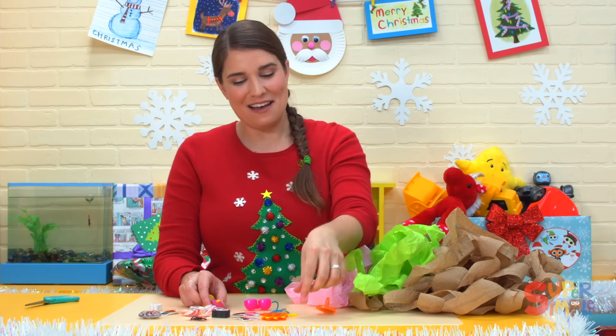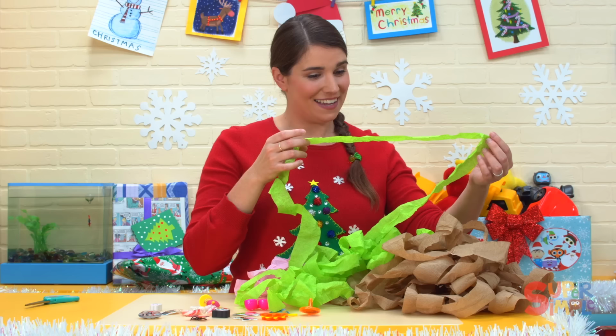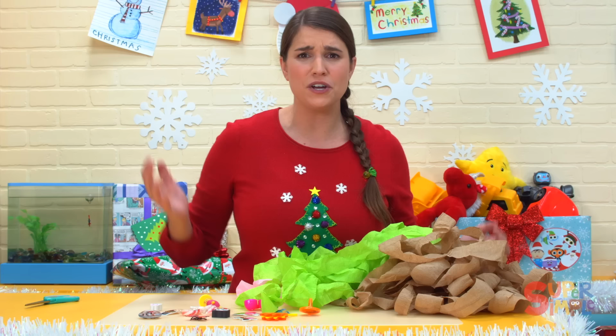And all this crepe paper that's left over from the surprise ball. You know, this might look great decorated on the tree. What do you think? Uh-oh. A Christmas tree. Oh, no. I forgot about a Christmas tree for the classroom. How can we decorate a Christmas tree if we don't have a Christmas tree?